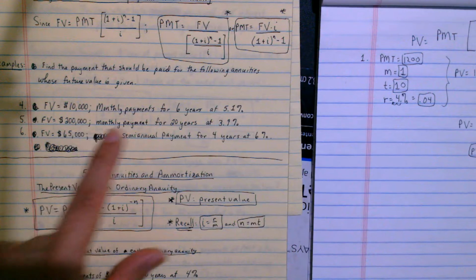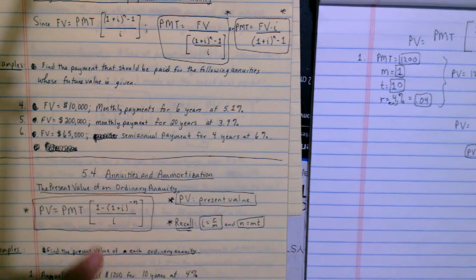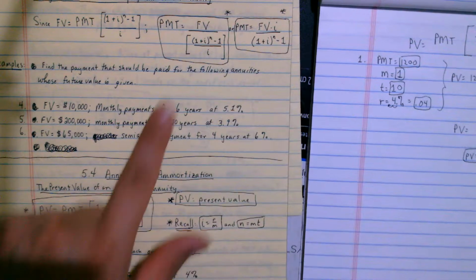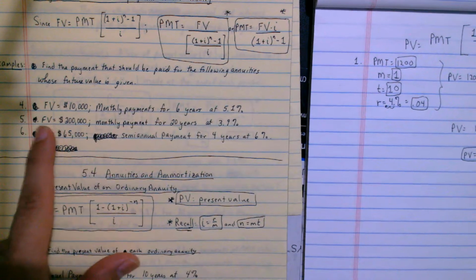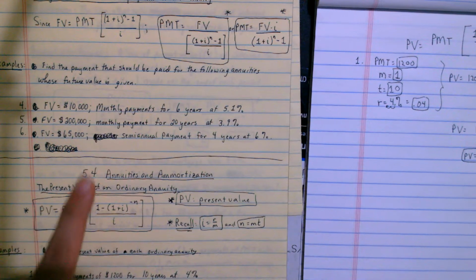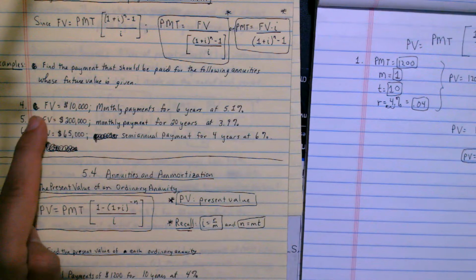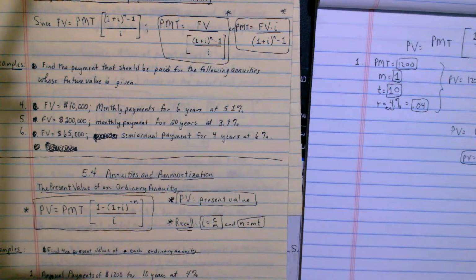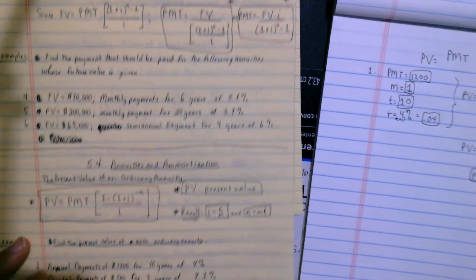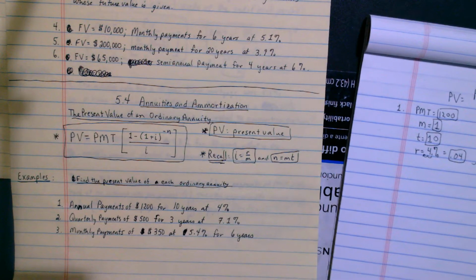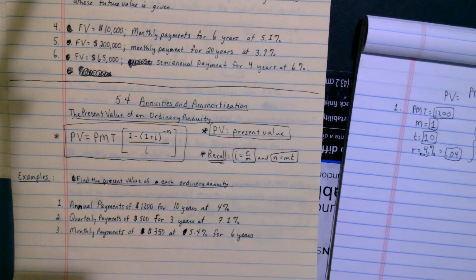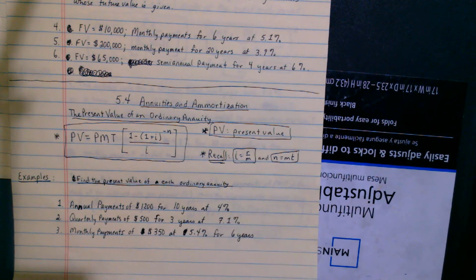So for this one, it goes in reverse. If you know the payment, you can figure out the monthly payment. So in number 4, if you knew the monthly payment, you could put it in here and find the present value that goes along with these future values. But that's not for here. We're not going to worry about that. It's just more work, and multiple steps, and I don't want to go through all of that. I just want you to understand the concept.